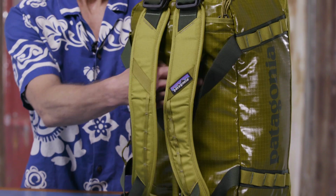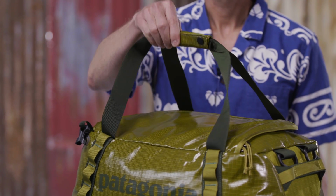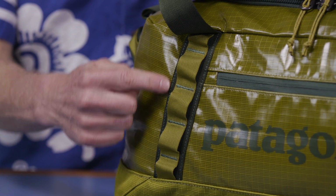Carrying options include padded, removable shoulder straps to be used as a backpack, webbing handles with a snap closure, and haul loops at either end that enable you to link multiple bags. The daisy chains let you lash additional gear to the outside. Our tough, weather-resistant 45-liter black hole duffel will keep your stuff protected and accessible wherever you go.